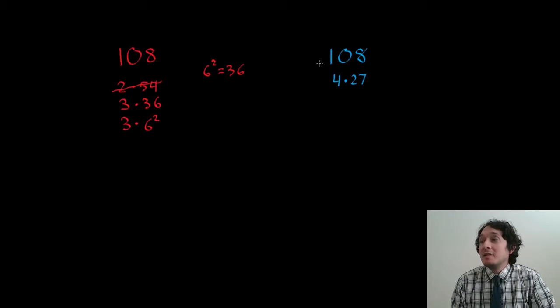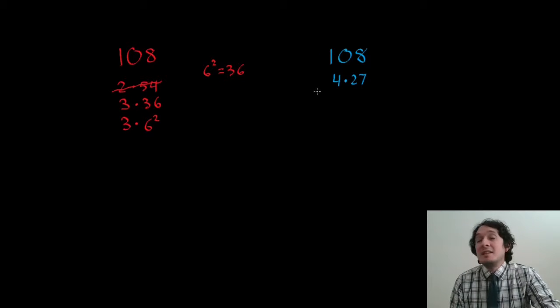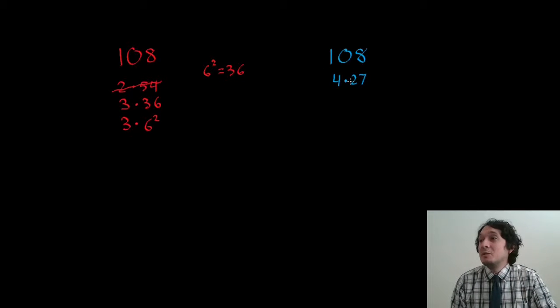So when we get there and learn about how to simplify square roots, we're also going to be learning about how to simplify cube roots that are not perfect cubes. But again, that's for later. For now, we'll worry just about breaking the number down into the appropriate type. So 4 times 27 is what I want because 27 is a perfect cube.